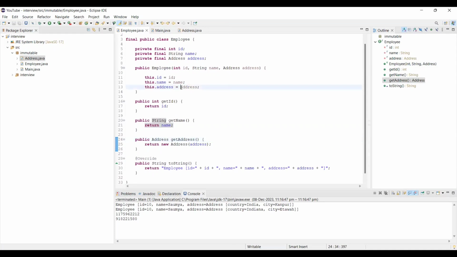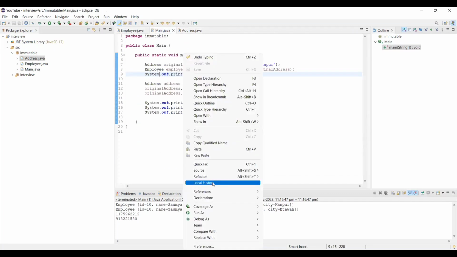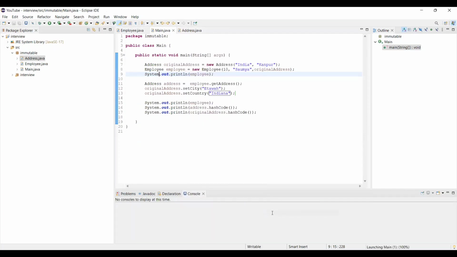So we'll be doing the same thing, passing the new instance, right? In this way, we are not changing the existing or original class.